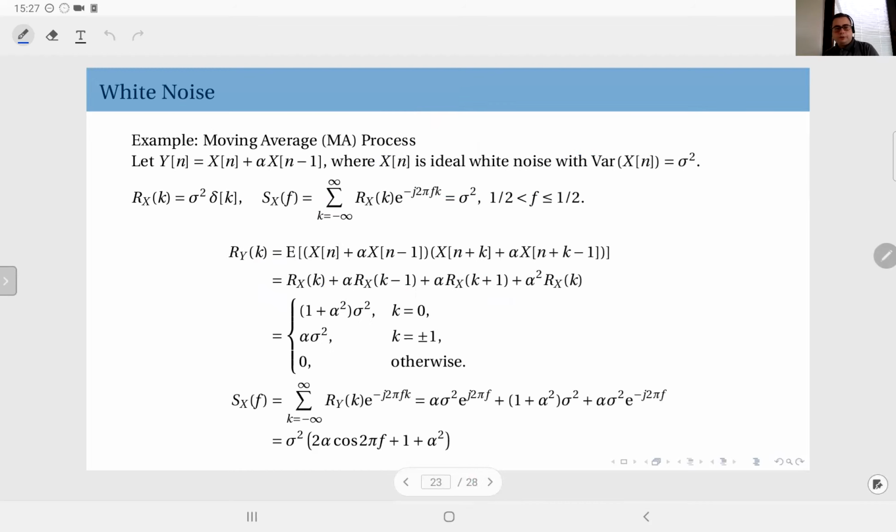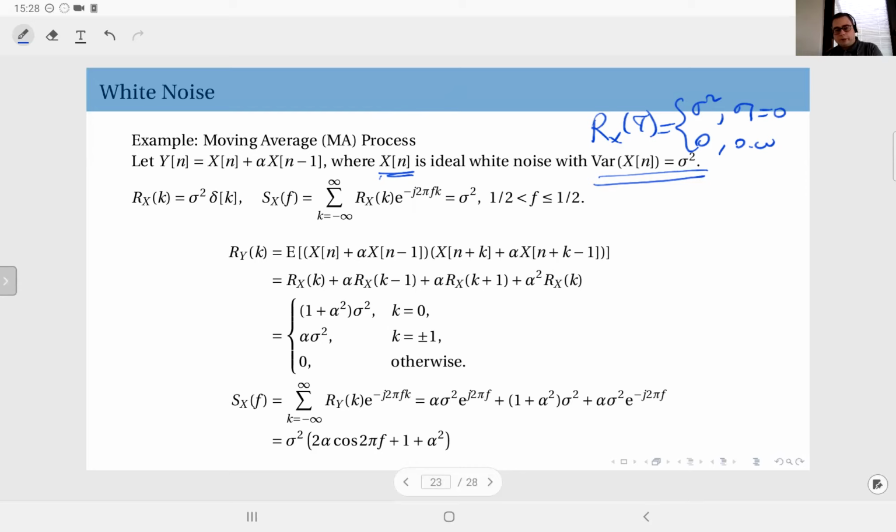I'm going to conclude the discussion of white noise with this example. Here I'm describing what we call a moving average process. Again, this is a very significant application. It's used in a lot of fields as a smoother filter, let's say. The definition is you have white noise x of n, whose variance is sigma squared, so that essentially Rx of tau is sigma squared when tau is 0, and 0 otherwise. You have to be familiar with this representation.